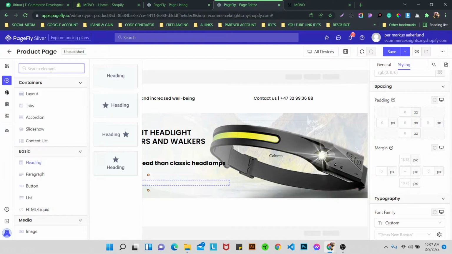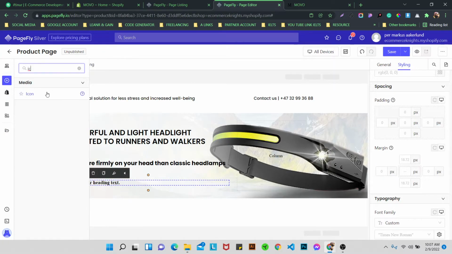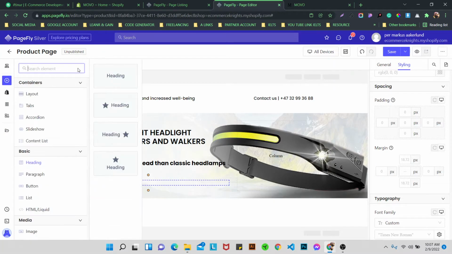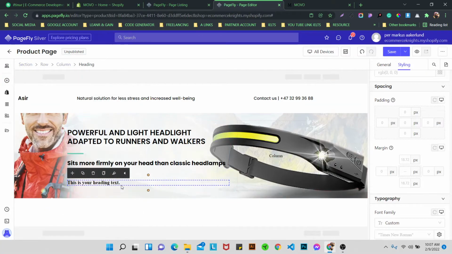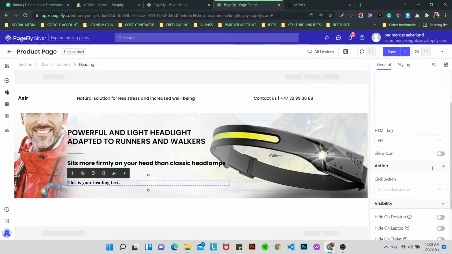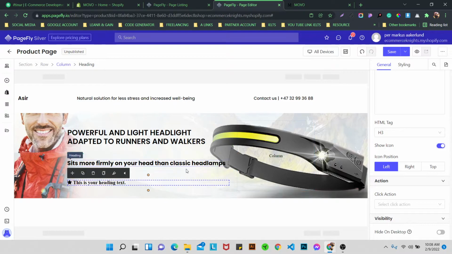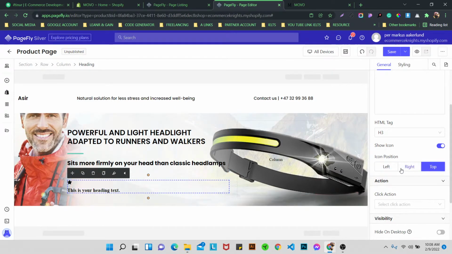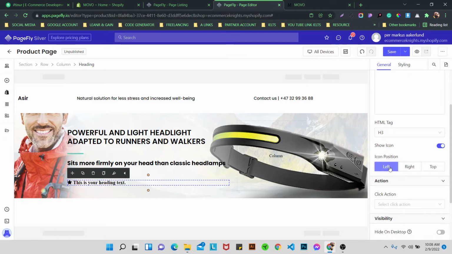We need to add another icon. But if you take heading, here is an option that you can add the icon before or right or the top or the left, wherever you want you can add that. That's why I am taking here a heading.